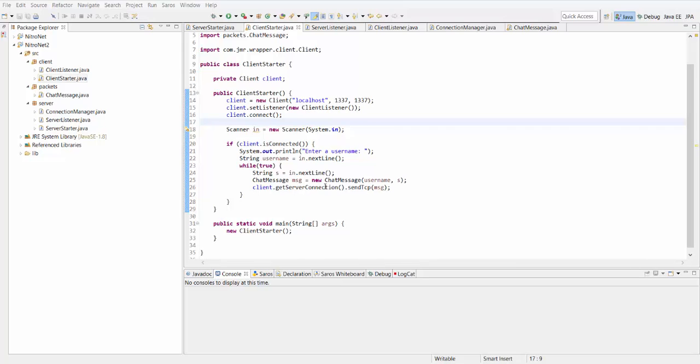So this pretty much means that if a packet is ever modified through third-party applications, values are changed that shouldn't be, or something happens to it, the packet's not completely received, something like that, in that case it would be a risk to your application. NitroNet makes sure this doesn't happen. And the way that it works is every single object before it's sent over is given a checksum. And what a checksum is, it's just a value that represents the object, and it's unique to every object.